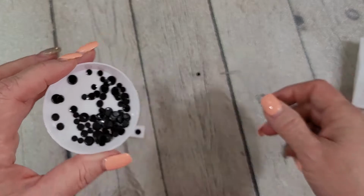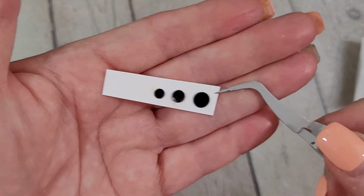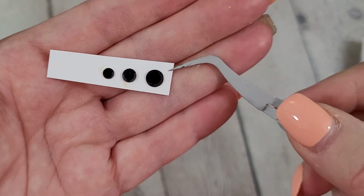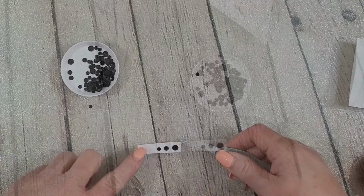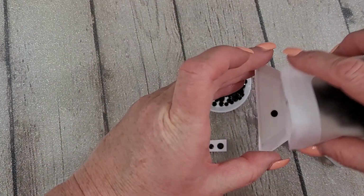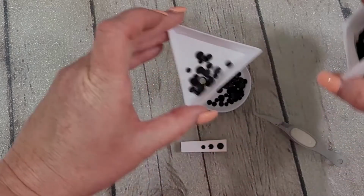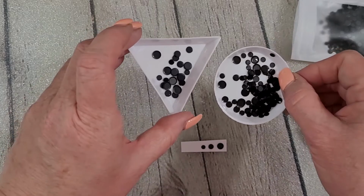But I also had them kind of glued out in advance so we could see how they differ. And not a lot, but I love the fact that there are 3 different sizes, because sometimes, depending on what you're doing, 2 just isn't enough. And 1, obviously, there's no variety at all. So, duh, right? So here's the comparison of the matte to the gloss.